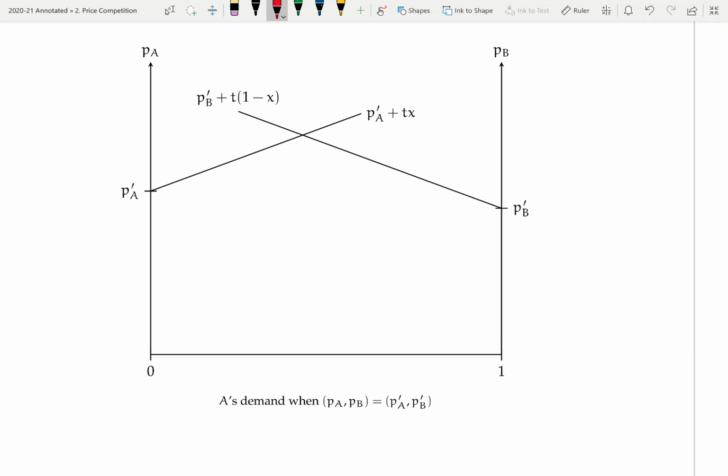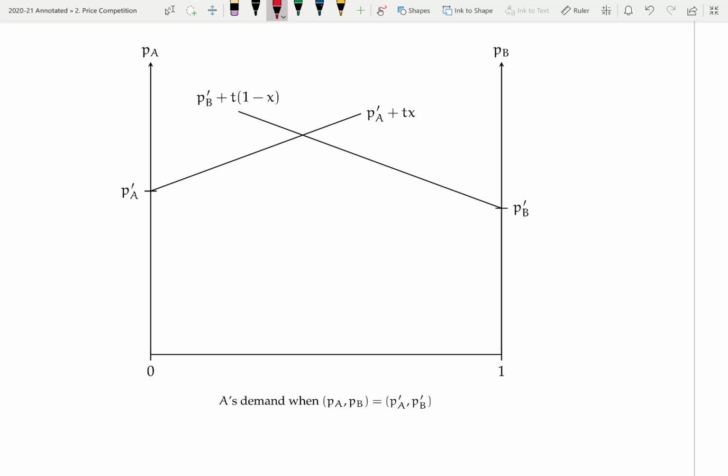Now in the first diagram, I'll find the demand for A for just one price of A, the price PA dash. So on the left-hand vertical axis, we are measuring A's price. In the right-hand vertical axis, we're measuring B's price. And on the horizontal axis, we have the Hotelling line. Because we have this uniform distribution of consumers, we can also think of this as measuring the quantity demanded for A from 0 to the right, and the quantity demanded for B from here to the left.